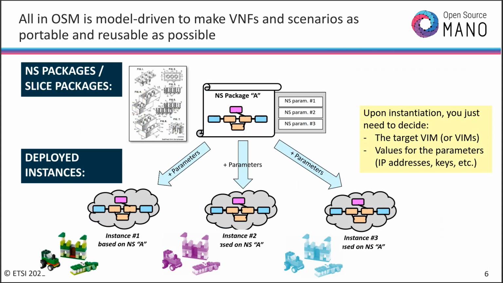But the thing is that once all those sources of complexity have been abstracted, they are included in what we call a package. Actually, in a set of packages. These pieces of software are packaged as part of a network function package, and when I want to stitch them together as part of a unique network service, that is packaged as well in a network service package. Those packages are always in place, and the beauty of this approach is that it allows us to reuse them and particularize them only at instantiation.